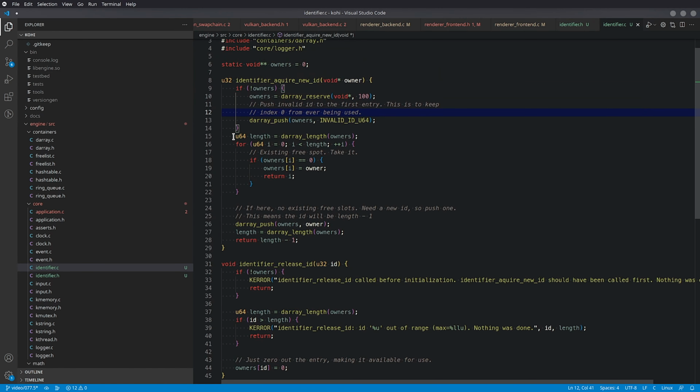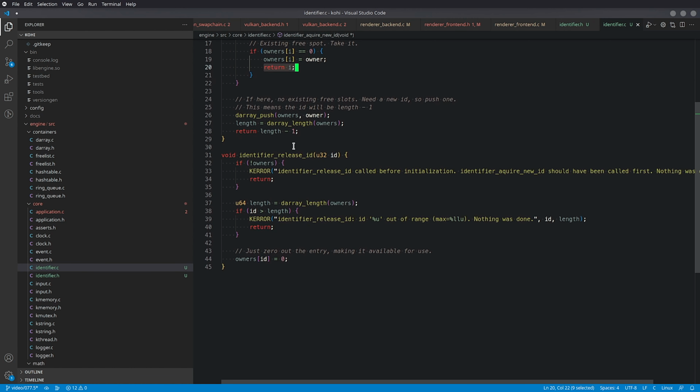So basically what this does, after it's confirmed to be set up, it loops through, tries to find something where the address is 0, and that says, okay, well, set that, and then return I, right? And that's all it is. And then releasing is just going to that index and making sure that it's already set to something, but then setting it to 0, okay? And that's it for that, okay?